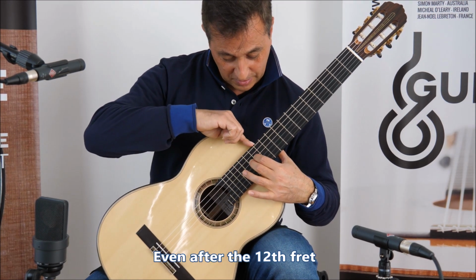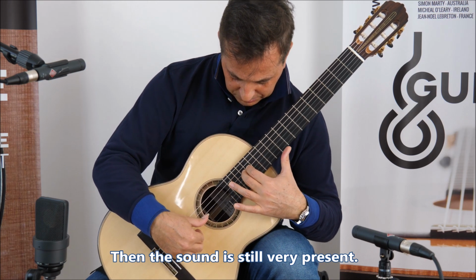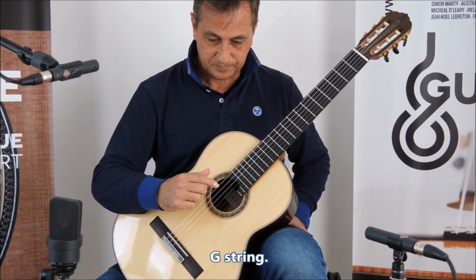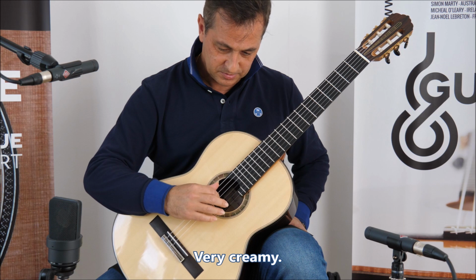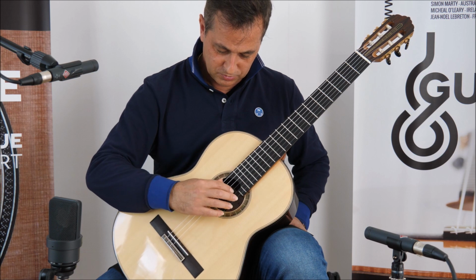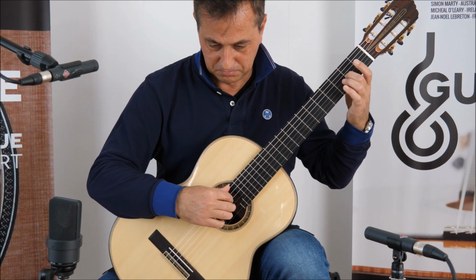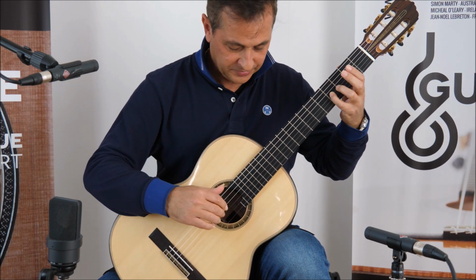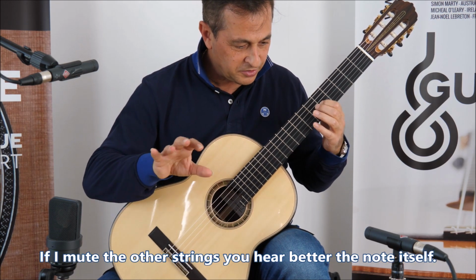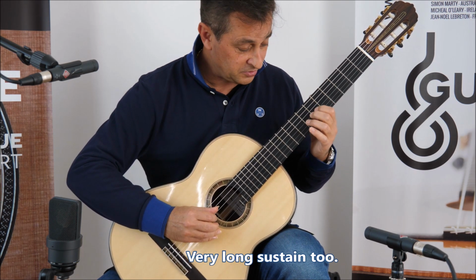Even after the 12th fret, the sound is still very present. Superb sounding guitar, and then the G string. Very creamy. You hear better the note itself. Very long sustain too.